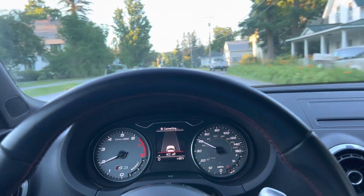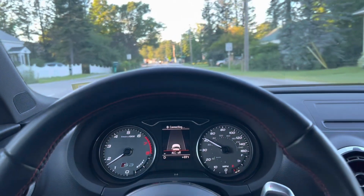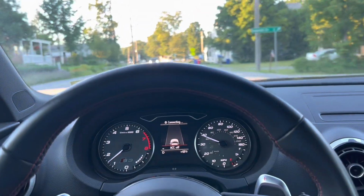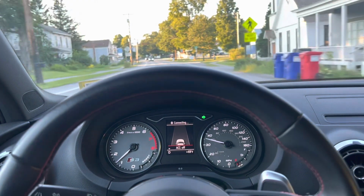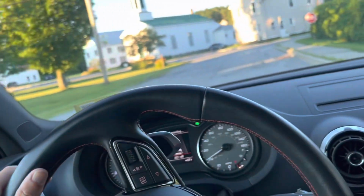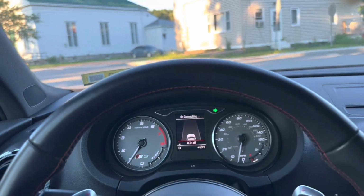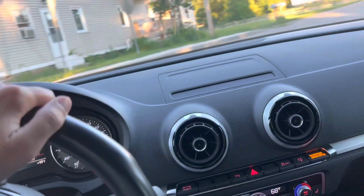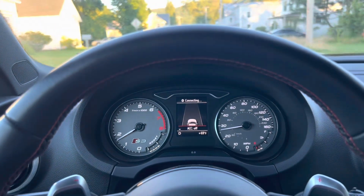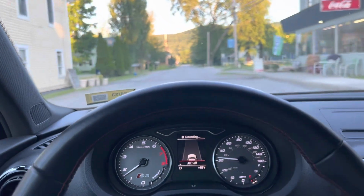When I went for a bit of a rip earlier today, the car definitely felt like it was running a little bit better besides the smoother idle. Because when you would get on it, there seemed to be a little bit of a dip around about 2,500 RPM, which you could mostly feel on a hill. Not noticing any of that. Got the engine, transmission, and dynamic mode.